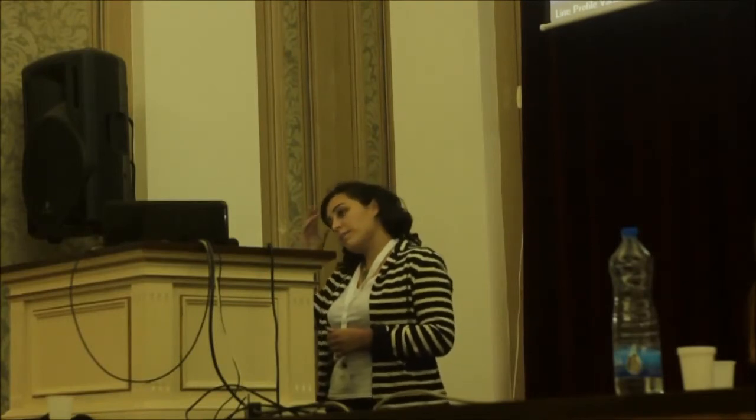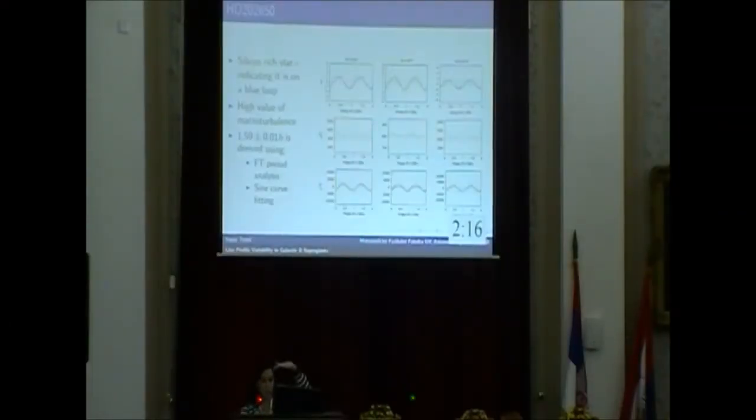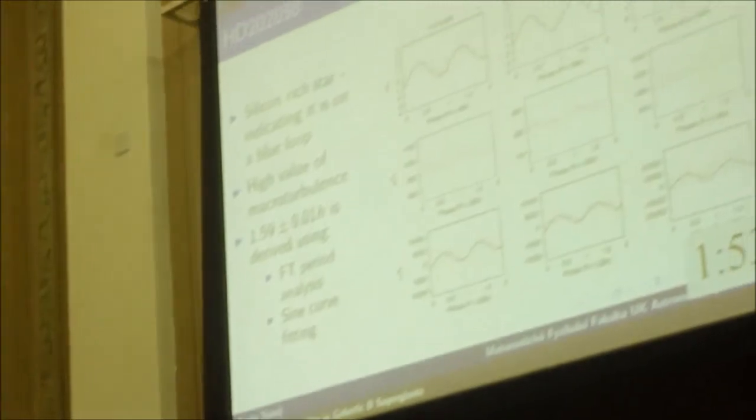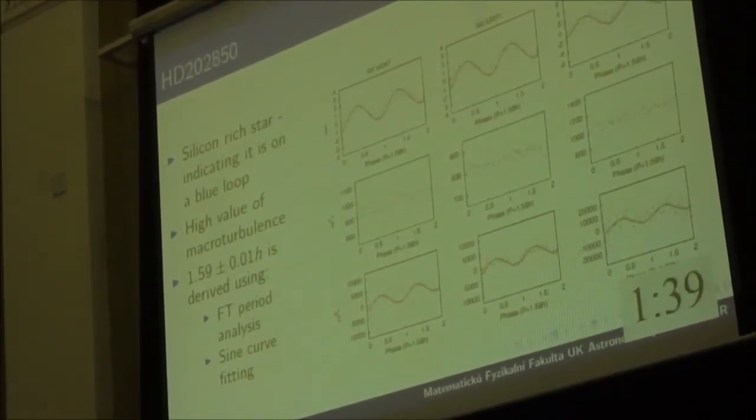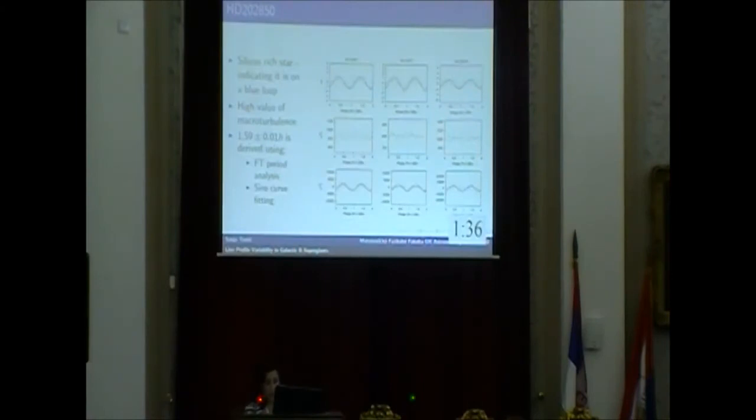On the panel, we can see the first three moments. The first moment, on the top panel in the first three pictures, shows a variation of radial velocity versus phase. We can see that the variation is the same for three lines. We investigated Si II lambda 6347 and lambda 6371, and He I 6678. All three lines vary in phase, and the first moment and the third moment vary in phase as well. So we can say that this is a signature of pulsations.